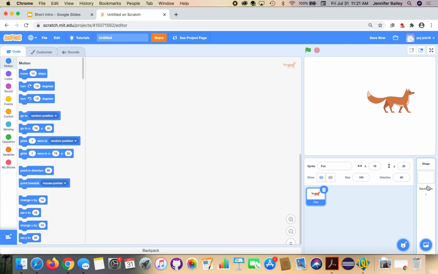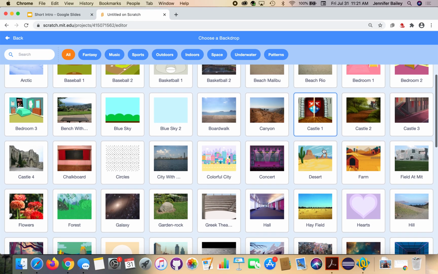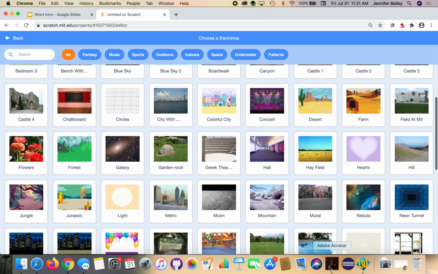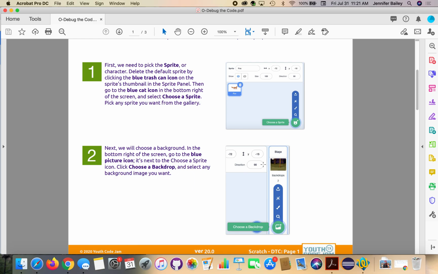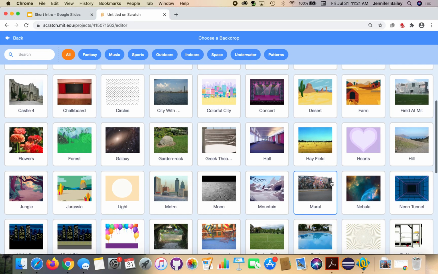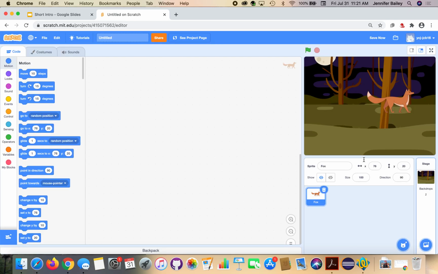And then step 2 is you're going to change the backdrop. So right next to the cat face, you're just going to come over to the right, and this button triggers this menu here. You're just going to choose the choose a backdrop icon, and you can choose any background you want. Let's see what I chose here. Step 2, I went with, it looks like the forest background, so let's make it look like the activity sheet. Again, I'm matching the activity sheet, you guys don't have to. Alright, so now we have our character and our background. We're going to go ahead and move on to step 3.